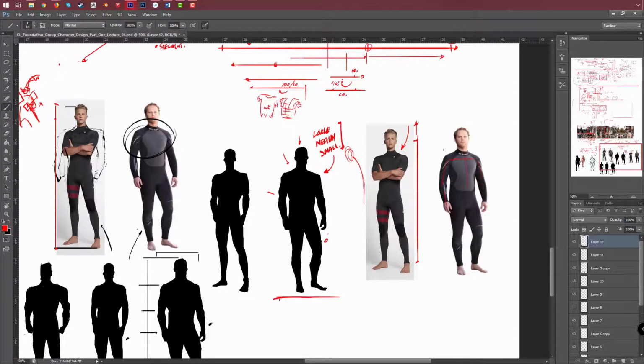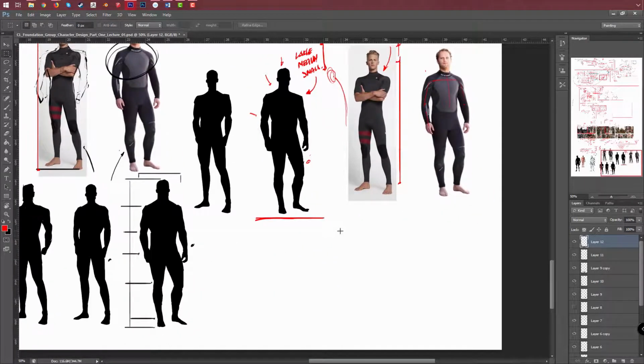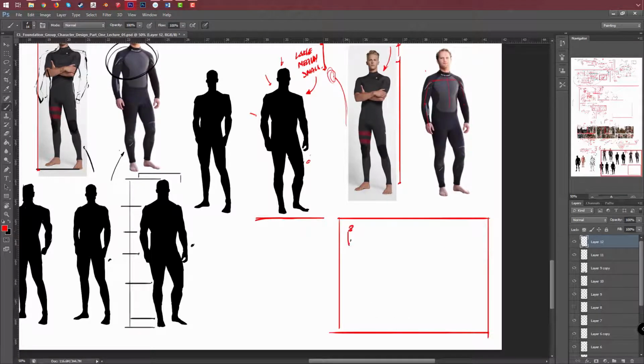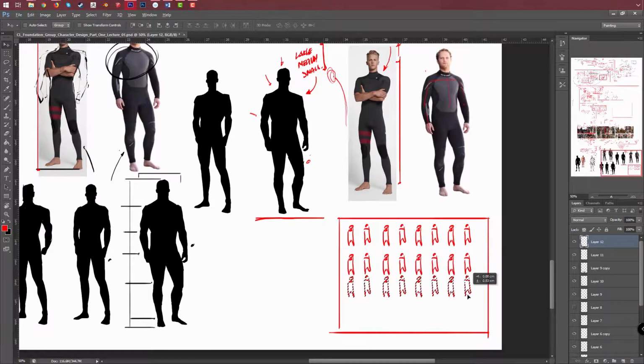But this is really at this point to go ahead and create a series of, almost, really looking at a page of a lot of these thumbnails kind of spaced out, and then from here you're looking at which ones visually, in terms of their shape language or whatever it might be, work for what you're after.